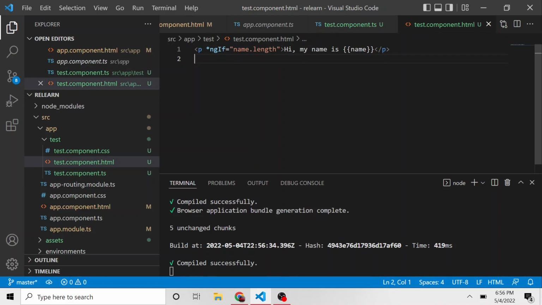So that's the basics of the NgIf. Feel free to play around with this if you're trying this out on your own, make some different scenarios like I just did, and test it out for yourself, get a good handle on it. And in the next video, we'll do the NgFor, which is another popular Angular directive, and I think you'll find that just as useful.